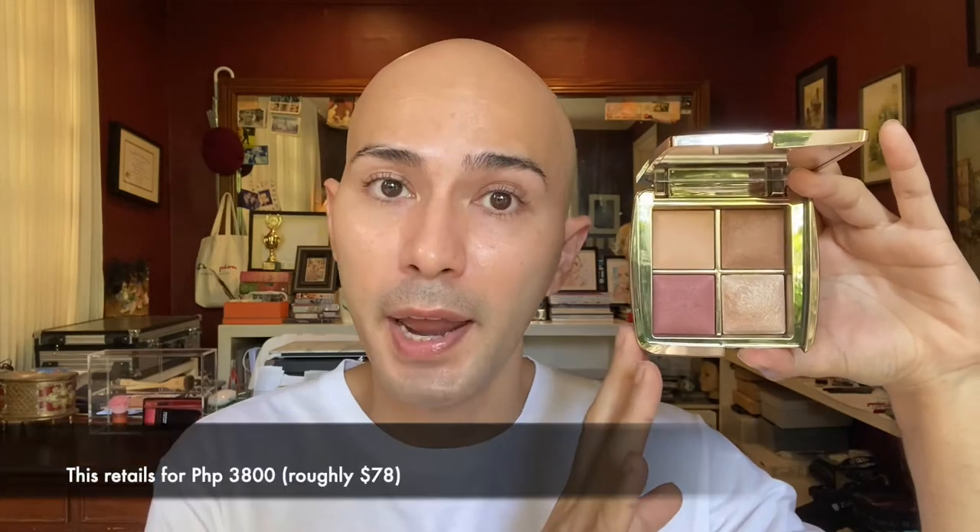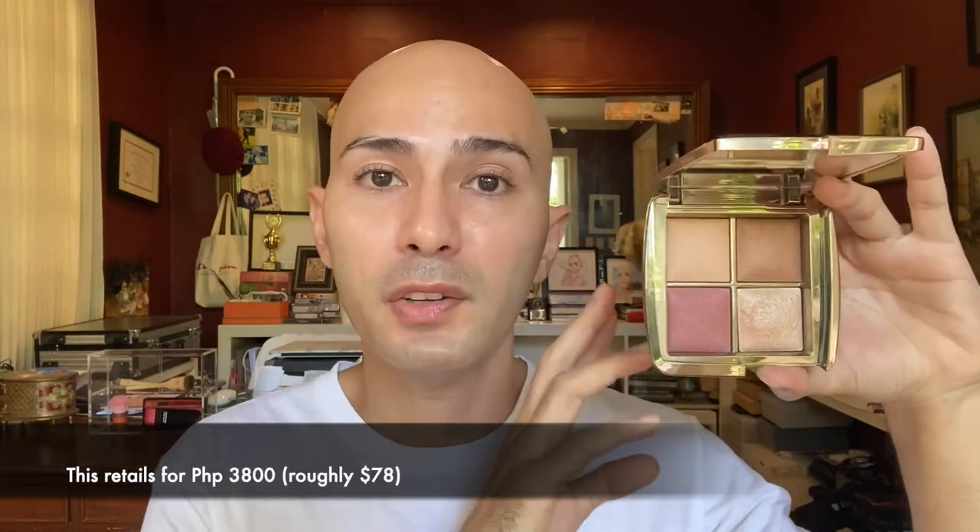For the price and the amount of product — 1.4 grams each — that's an interesting mix. I find it a little too expensive for the amount, but it's a nice introduction and it's actually a multi-use product. Looking at it now, you can use this for more than just applying shine and glow to the face, but we'll get there in a bit.